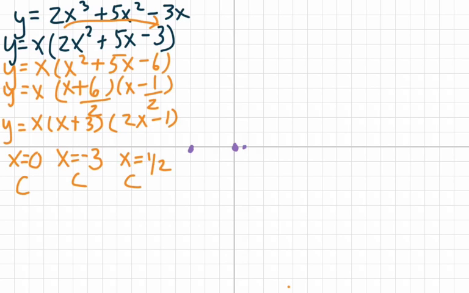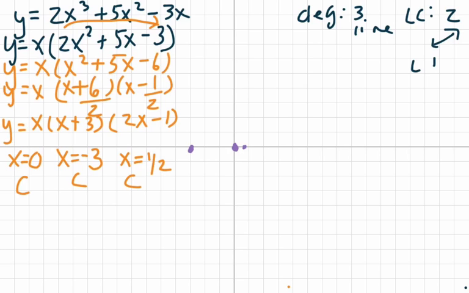Now, the next step is supposed to be to draw the end behavior. The problem is that I skipped that step at the beginning. So let's go ahead and find that end behavior. The degree is 3, which tells us it's not like a line, and the leading coefficient is a 2, which is positive, which means we have the left down and the right up. And you'll notice that all three of the examples we've done so far have been left down, right up. So hopefully Miss Taylor will change that up in a future example.